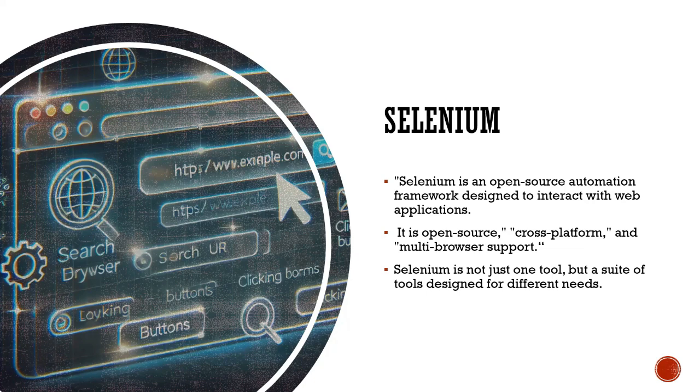Mostly people think Selenium is just one tool. So whenever people read it in a job posting, they're asking for Selenium. But Selenium what? Selenium is not just one tool. Selenium is a suite of different tools. It is a suite of tools designed for different needs. What are those tools which are in Selenium? Let's understand that better by visiting the official website of Selenium.